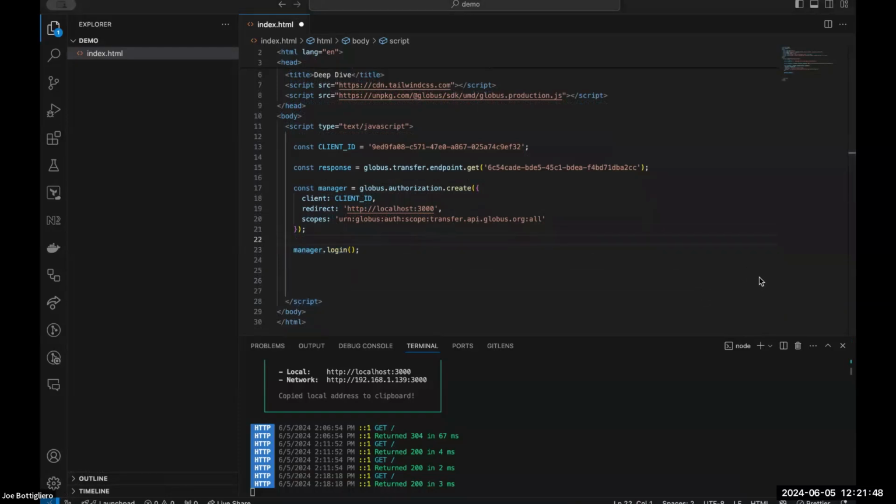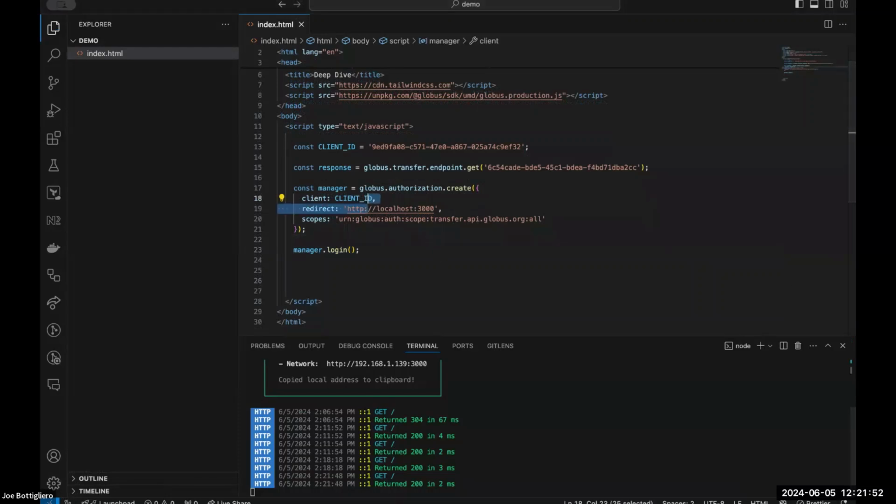So if I refresh the page now, what we should see here, gotta save that, is that I'm immediately redirected to Globus Auth. And as soon as I'm redirected here, this is where Auth takes over, and it's really just processing the requests that the SDK has generated.